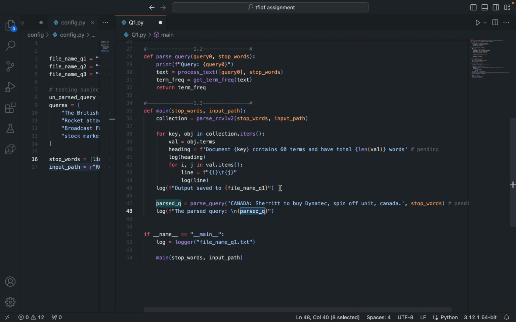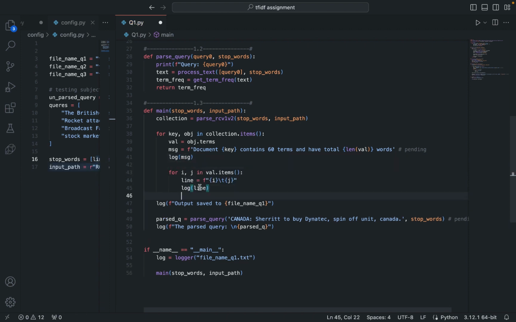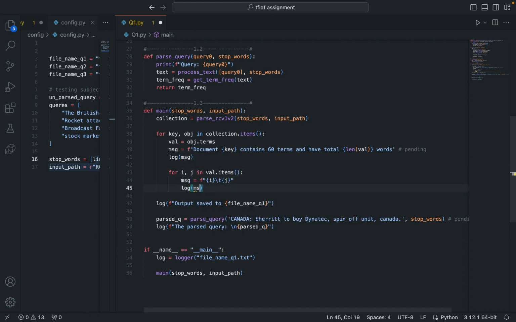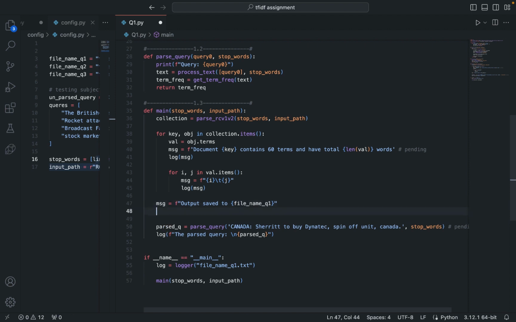Now one good practice that we should always follow is, instead of using all such kind of messy variable names, let's go with message. Log this message. Let's give some space here. This is also going to be message. This is also going to be a message. This will sit inside of a message, which will then be logged.